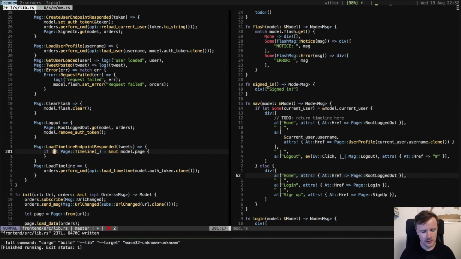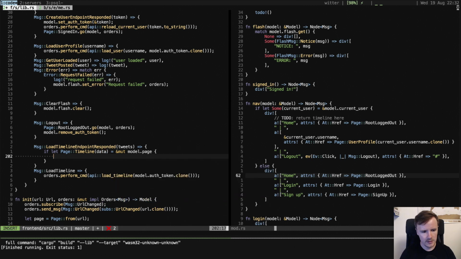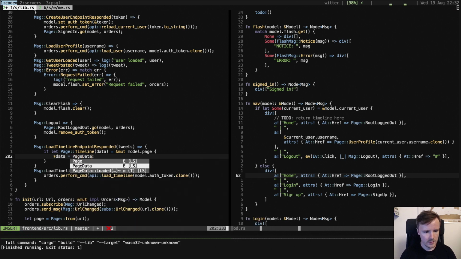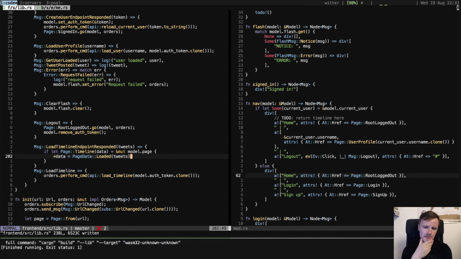Data, then data is page data loaded tweets. So if we finish loading the timeline and you're on the timeline page, then we update the page. I guess that makes sense.